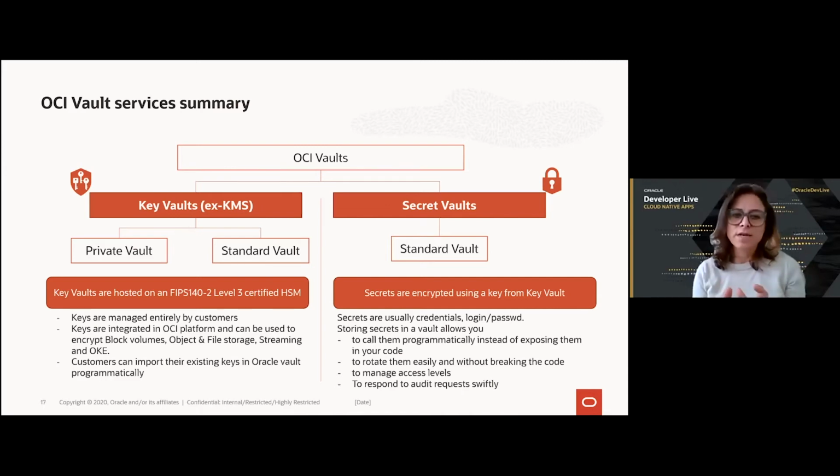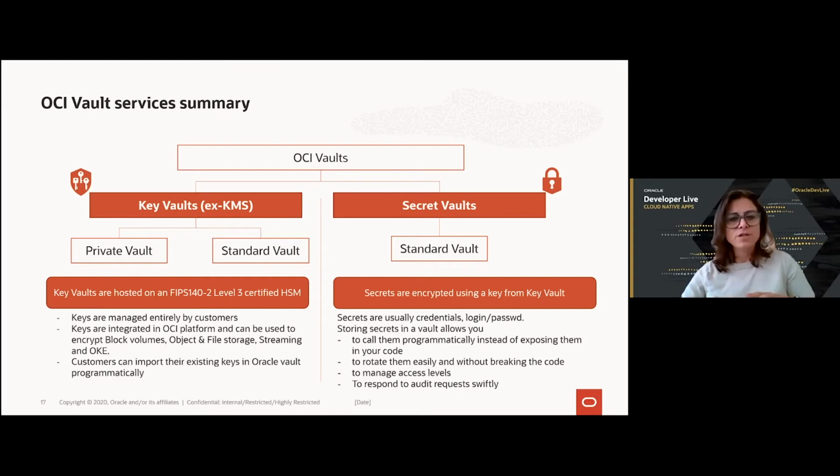What the service also does is it takes those symmetric crypto keys, and if you wish, it stores them in a FIPS level 3 certified hardware security module that is tamper-proof and essentially an additional layer of security that just makes it very difficult for those keys to be stolen and fall into the wrong hands.